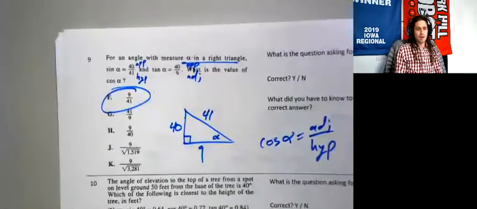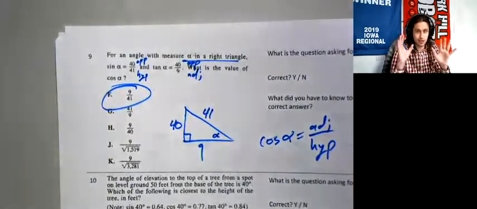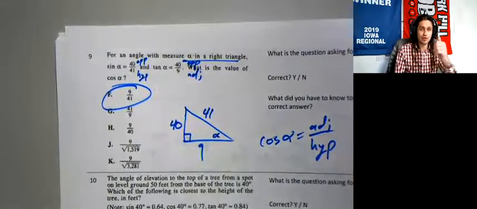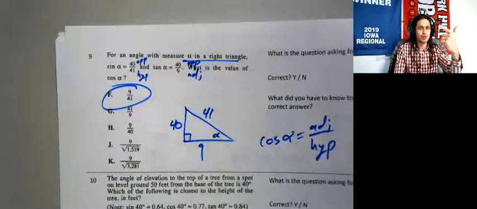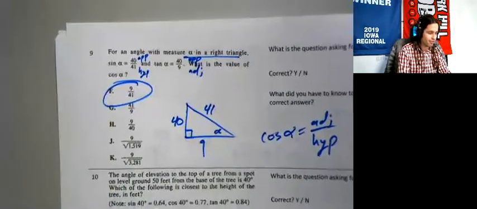Fantastic. Are you getting it? It's seriously just, do you know SOHCAHTOA? Do you know what the word adjacent means? Do you know what the word opposite means? And do you know what the hypotenuse is? You can do this. You can do this. There's some gimmes here if you know the trick.